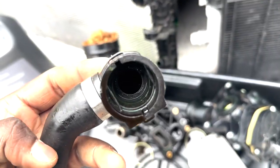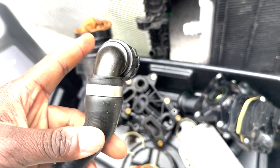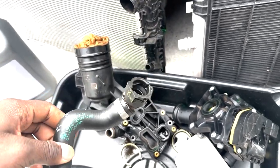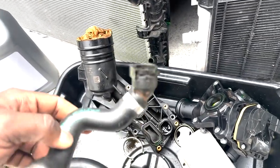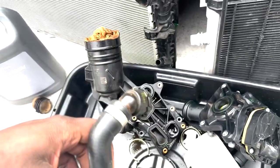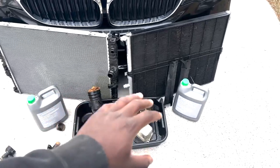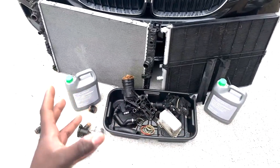I know it's hard to make out, but that's well deep inside of this. And honestly, if I had used this, it would have probably failed eventually. Now, I know that's a common theme. Well, if this would have failed eventually, yeah, the whole car is going to fail. Yeah, okay. I get it, bro. I get it. And very, very last but not least, you're going to have to buy the coolant that comes for your car.